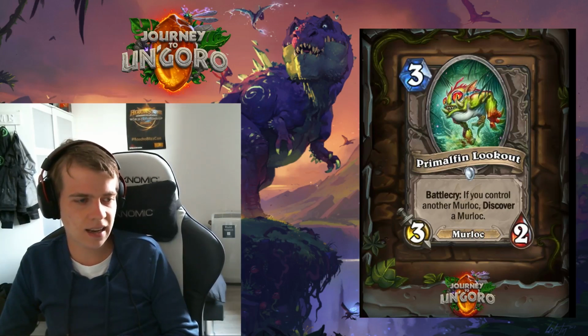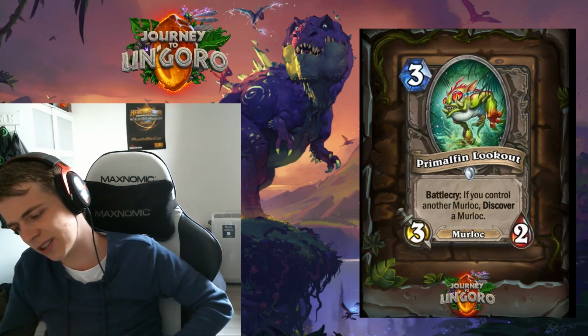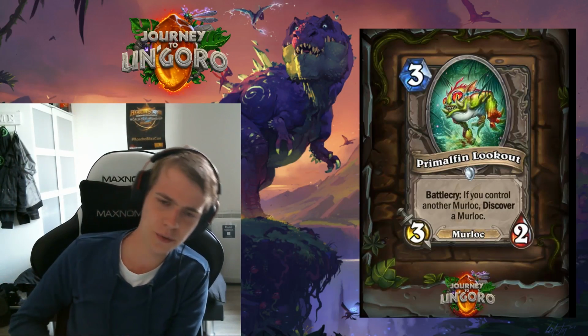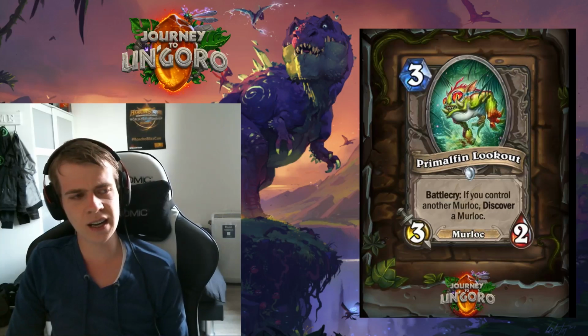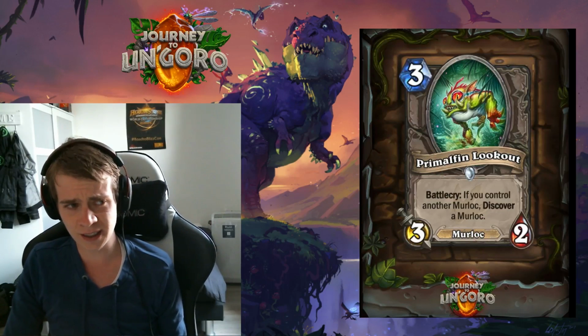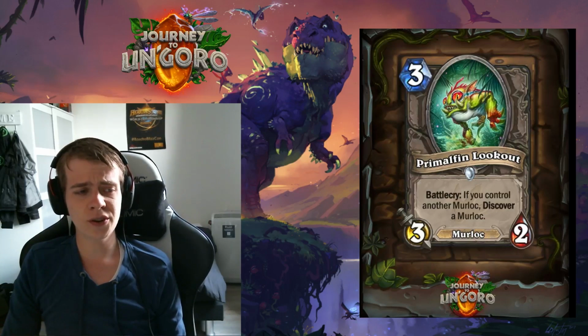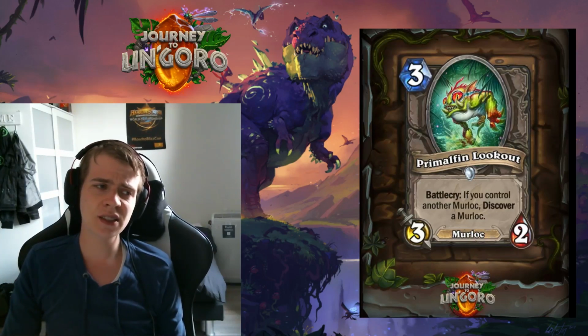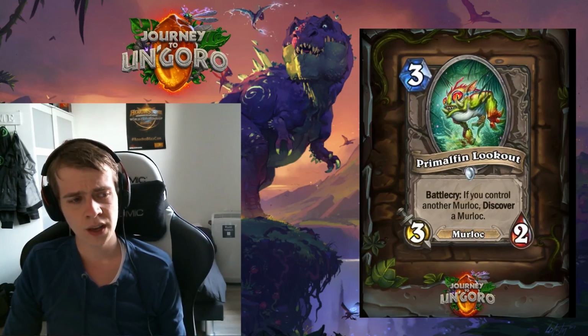Maybe this card can... I'm a little hard to say how good Murlocs will be in the next expansion. Murlocs are also something I really don't want to be too strong. I remember in the old beta where Murloc decks were kind of around. It's really not something I'm looking forward to that much, that it will become really good. But it will be nice to maybe have some more Murloc decks around. If you control another Murloc, discover a Murloc. Not that easy to work on. It's also not really something directly that the Murloc wants to do.